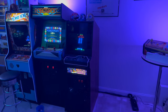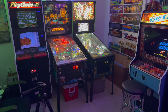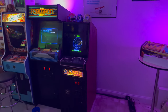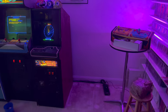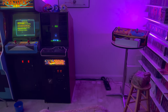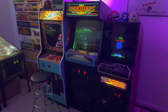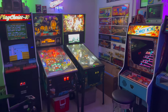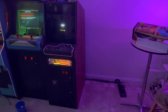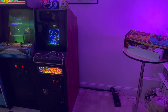Back over here, there are a couple of things we're going to need to do to Armor Attack out in the garage before we can bring it down to the basement. There's a little cosmetic work, cleaning, and I want to replace the buttons. But the one big thing — the huge no-no, the cardinal sin of arcade game collecting — is don't move a working vector game. They're too fragile, they break too easily, and jostling them around is a great way to turn a working game into a non-working game. So in this episode, I'm going to violate that cardinal rule — and hopefully I don't pay the ultimate price.